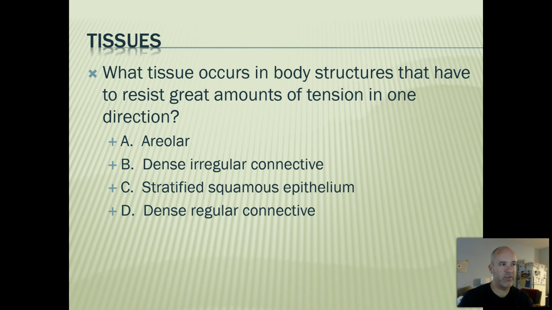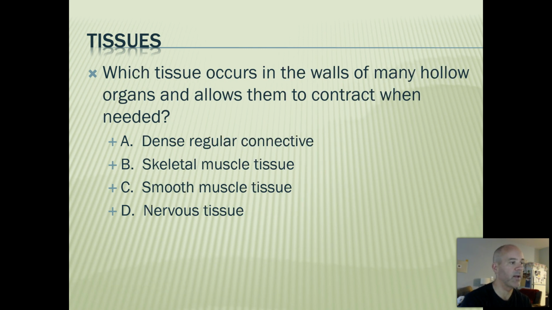All right, and those collagen fibers are arranged in different orientations, in different ways, in different types of tissue. So if your force is generally just in one direction, all those fibers are going to be oriented together in the same direction. And if you recall, that's your dense regular connective tissue. Those fibers are packed very densely together, and the tissue is classified as a regular connective tissue because the fibers are all oriented in the same direction. Where are some examples of where we would have that type of tissue? Tendons and ligaments are the primary examples of where you have dense regular connective tissue. Those are structures that connect bones to bones or muscles to bones, and they have to resist pulling generally in a single direction.